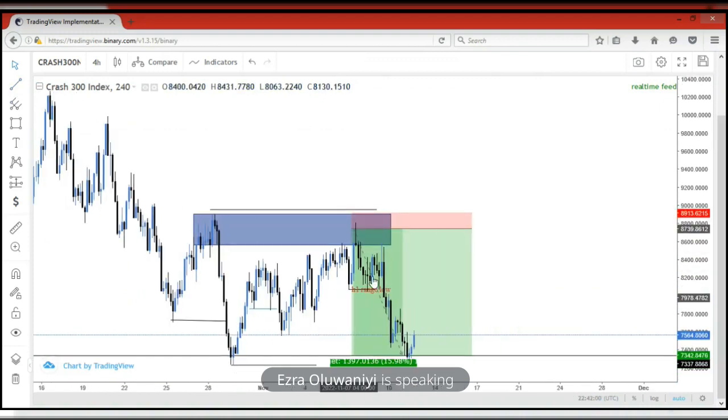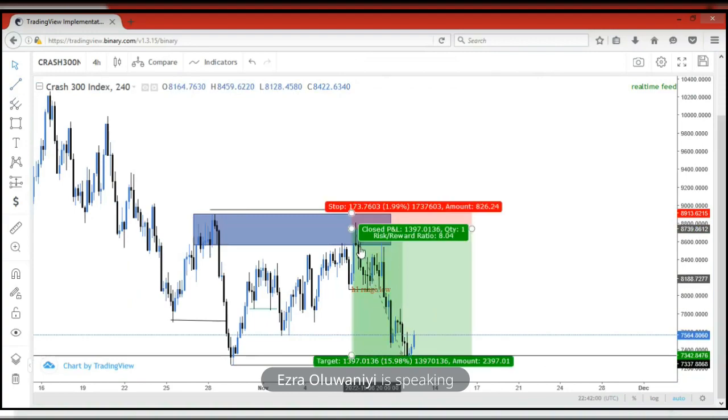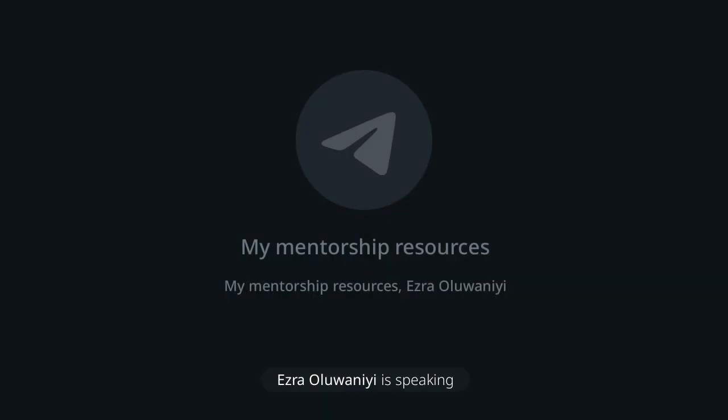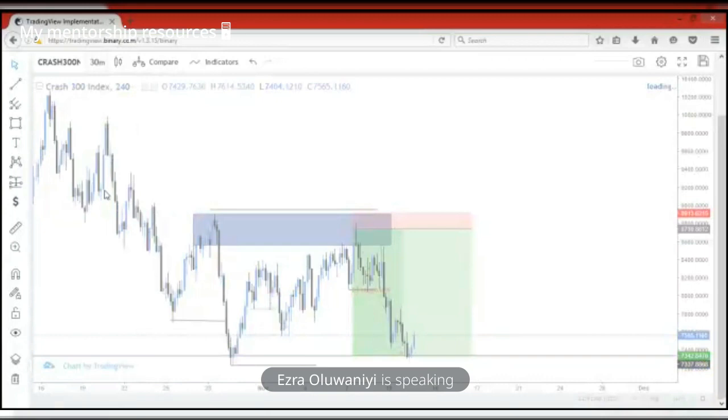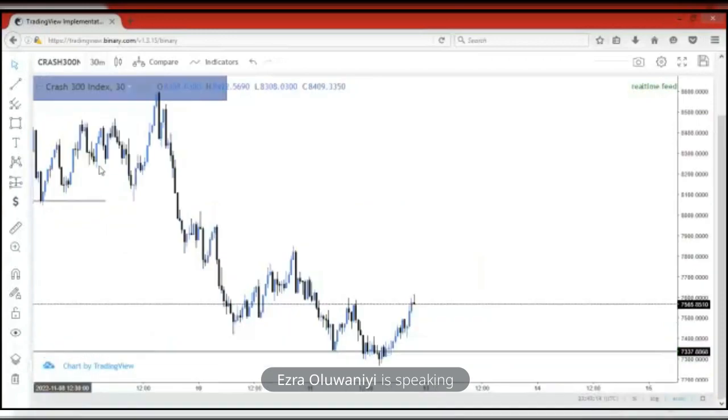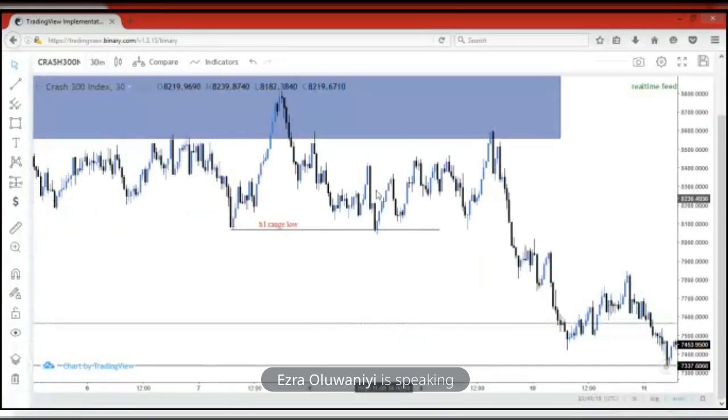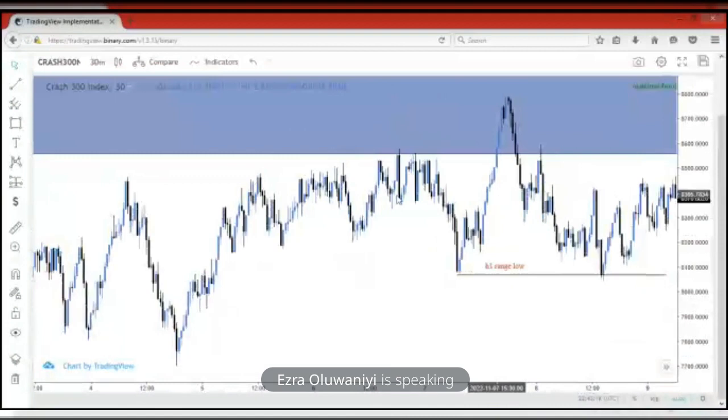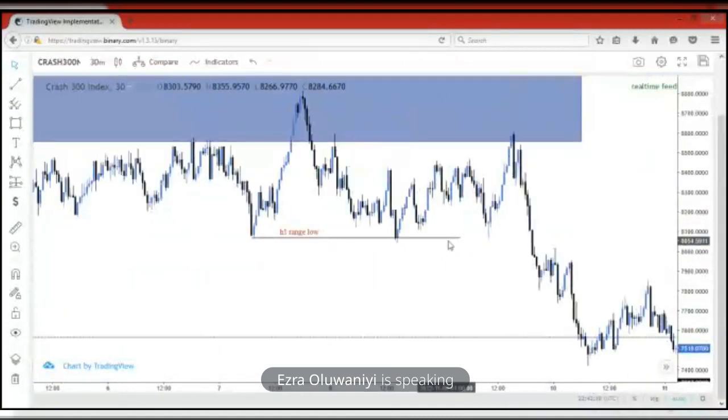So when price gets here, what I'll be looking for is a lower time frame confirmation on maybe M30. Basically I use M30 for proper entry on this kind of trade. Now, what did I see? I already marked this low for price to break it. So what happened is price came below it and it got cleared.